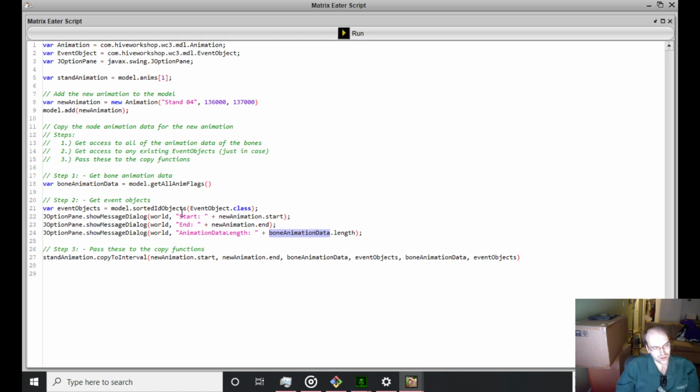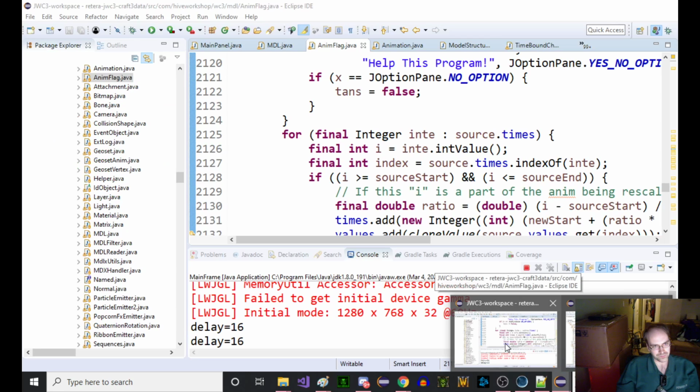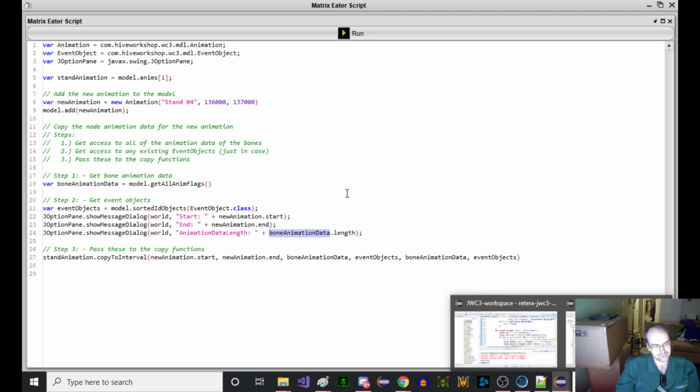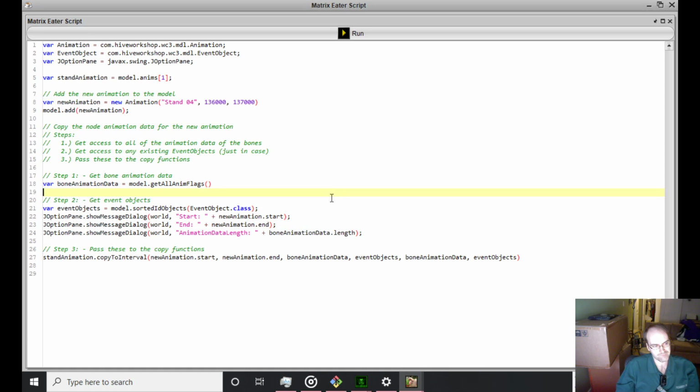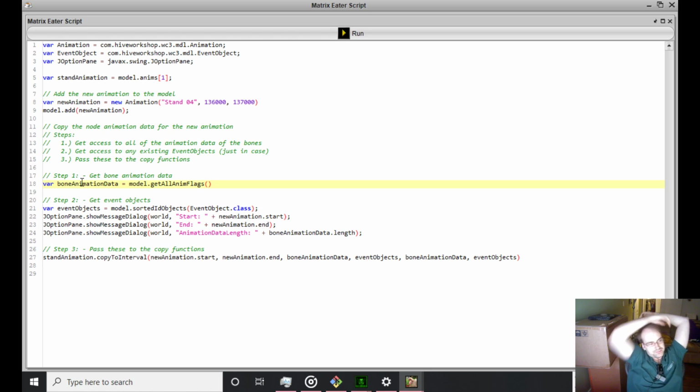So you would think that that would copy from one interval to the other. Now, as far as why it doesn't, it's really, really very curious, because we're pretty much giving it everything it should need. And it should copy the animation.